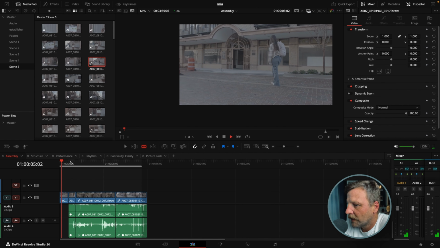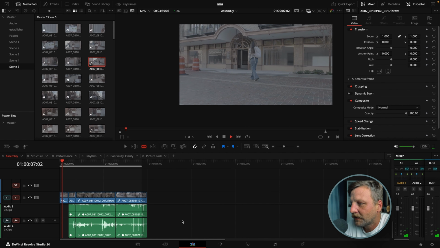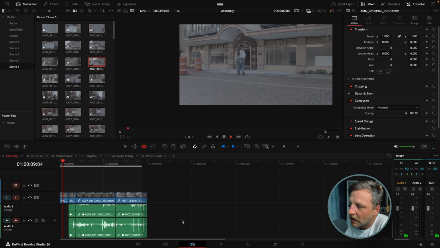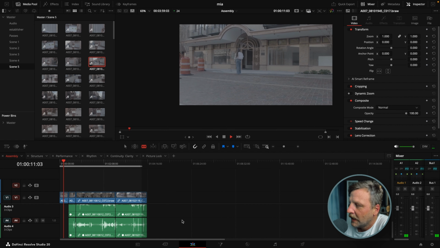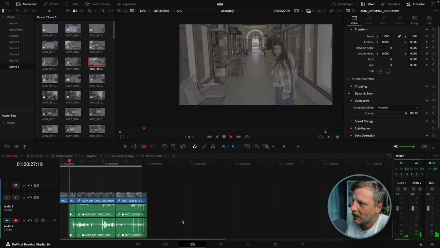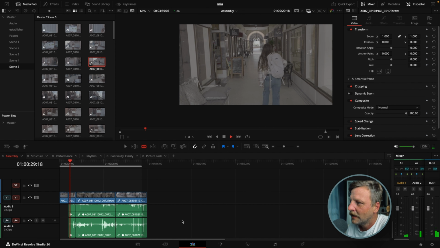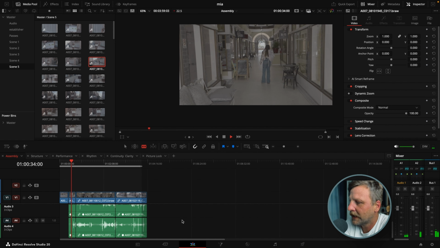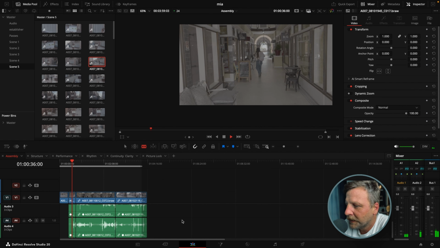But now, look at this. We have the whole entire skit laid out on a timeline, and it took us probably about 15 to 20 minutes. We get those best takes in there. That's it. This is the skeleton of the film. We're going to be building upon this. And it makes sense here because now we've got her coming in.